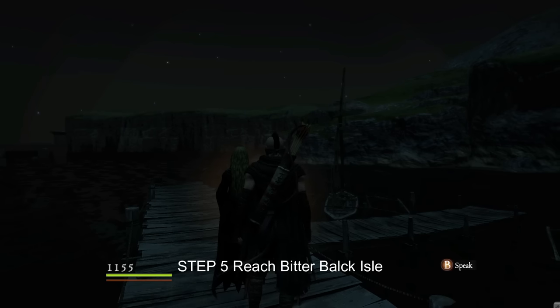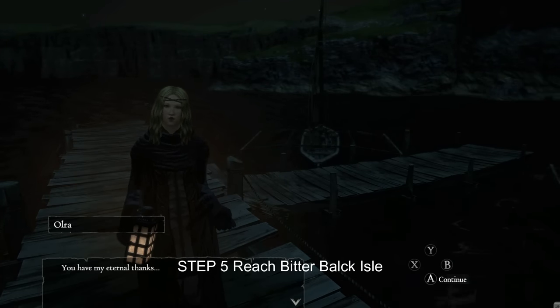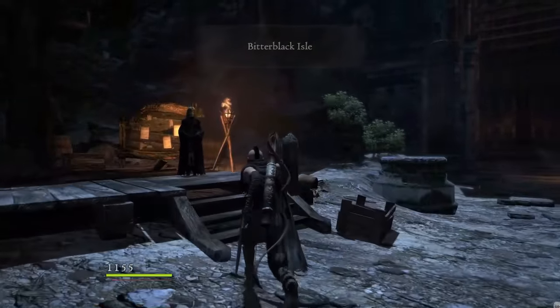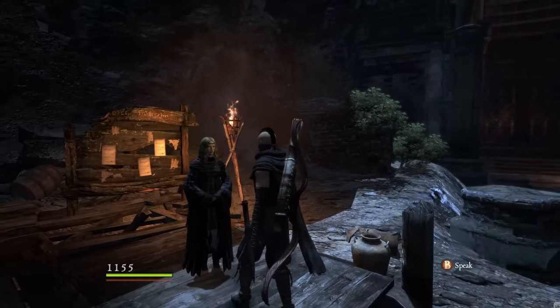And now we're ready to go to Bitter Black Isle, talk with Olra, and progress your way through Bitter Black Isle, accept the notice board quests, loot some stuff if you'd like. This video will just be showing the key items for looting, and the key locations, and the key enemies, but of course you can go at your will.